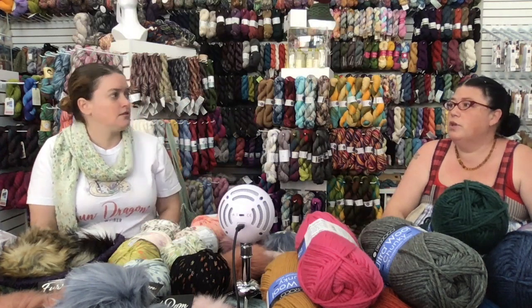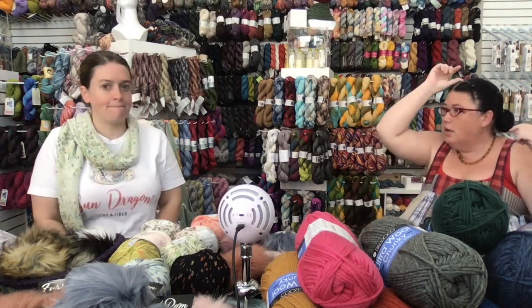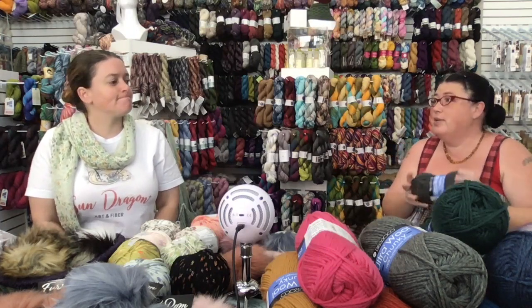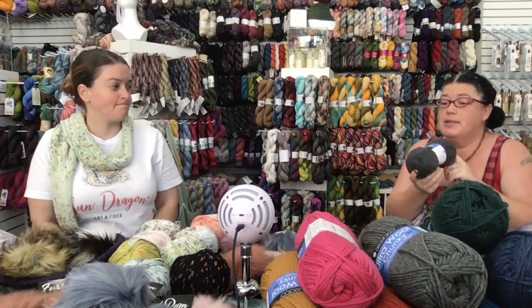The Central Ave hat has a chunky version. It has a chunky First Street version, I think. Anyway, we'll look that up for the pattern. Polka Dot Knits. I made a bunch of those hats this past winter. They take one ball. One ball of what, Liz? One ball of Ultra Wool Chunky.